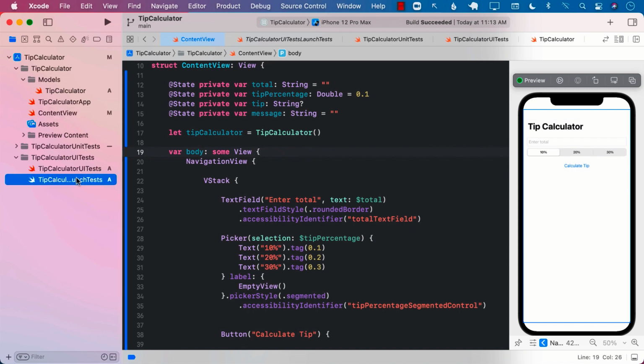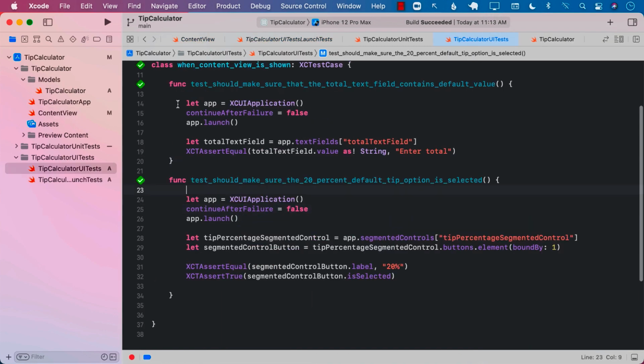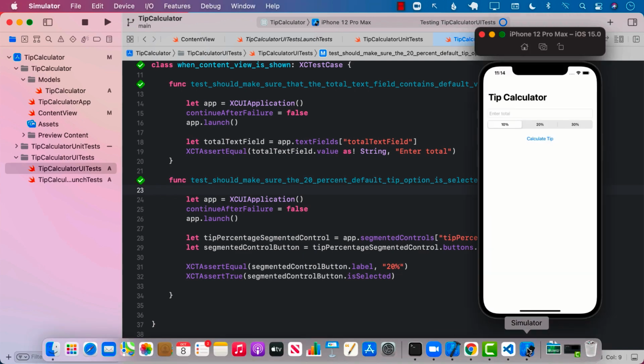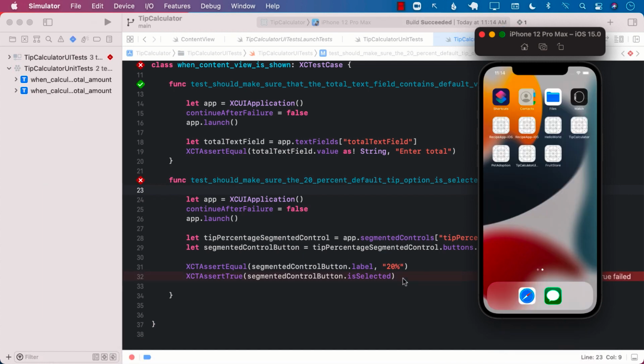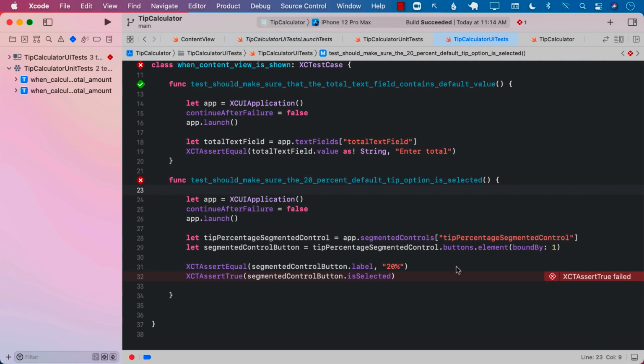Now if I go to my unit test and run this test again, this test should fail because the 20% is not selected. The 10% is selected, and you can see it is failing. So at that point, we will go back and research what actually happened.